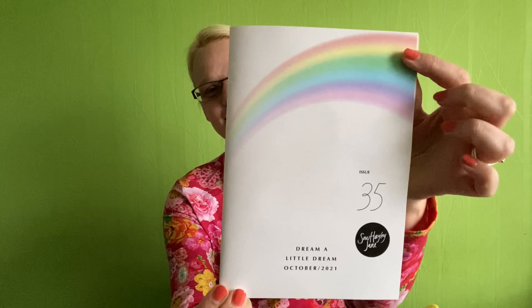So let's see what's inside the box. I love this box, I think it's such a good one. When you open it up you are always greeted with some lovely yellow tissue paper - I just love that it's yellow, it's so bright and like a little ray of sunshine. Every box comes with a theme each month, and this theme I was so excited about. It's called Dream a Little Dream, and look at this lovely rainbow. You instantly think of magical things, maybe like stars - just something really happy.